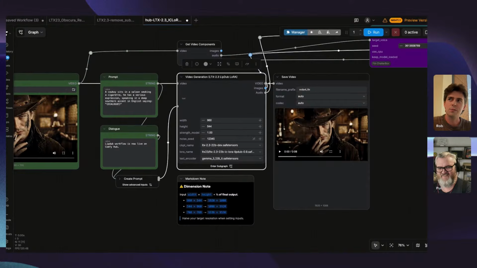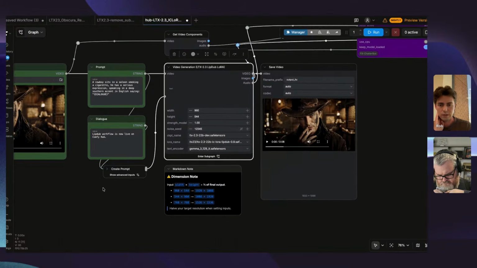I've definitely played with it a good amount. I have some tips, have some tricks, but we're also just gonna kind of experiment right now, mess around with some different inputs, dialogue, speech, all that good stuff.